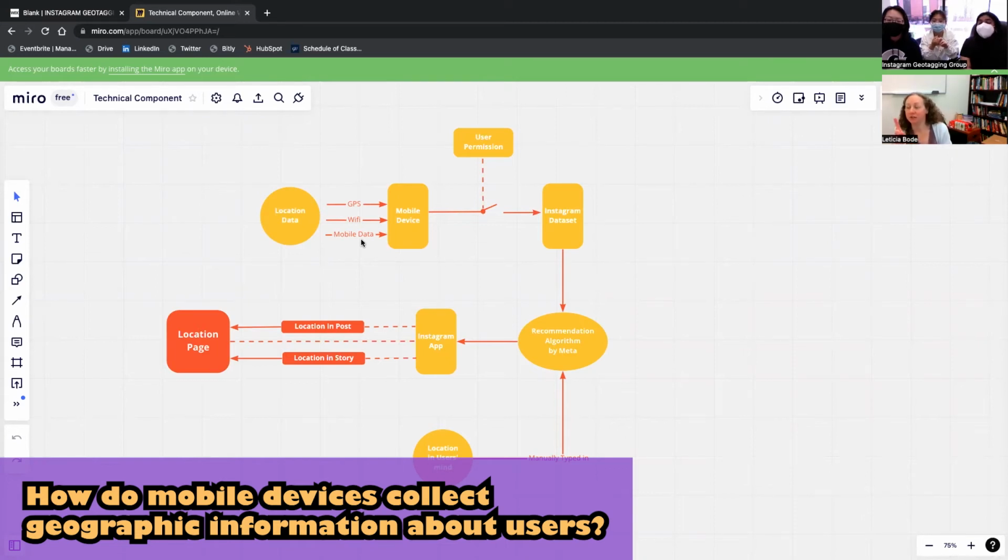Okay, so that's another question I have. There's this veto point where the user has to give permission. Is there a separate veto point where the user has to give permission to the smartphone to collect location data, period? Or is the only way to prevent that from happening turning off these relevant signals, turning off your GPS or your mobile data? I don't think so, at least for most current Apple devices and Android devices. I don't think there is a user permission request for users. They're just open by default.